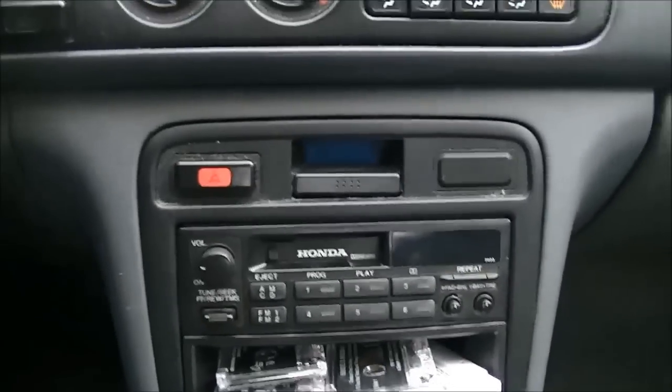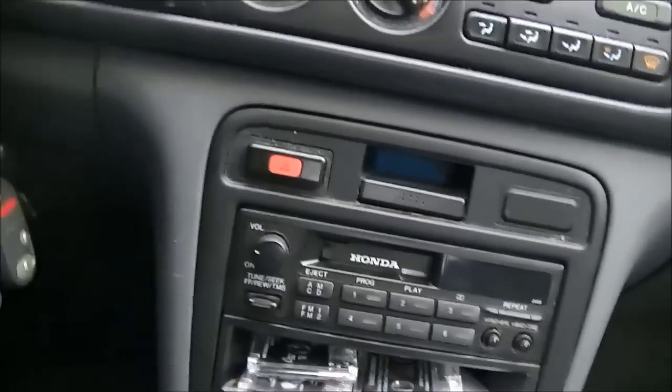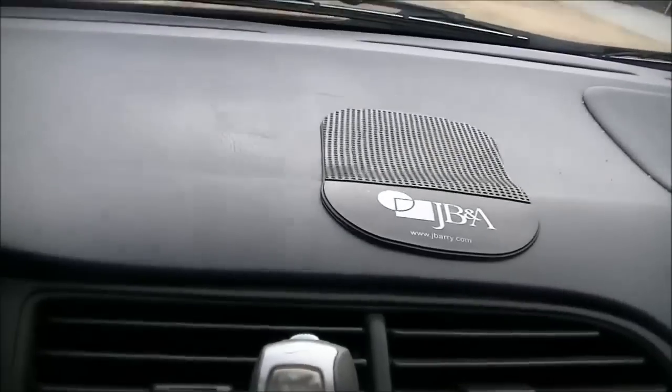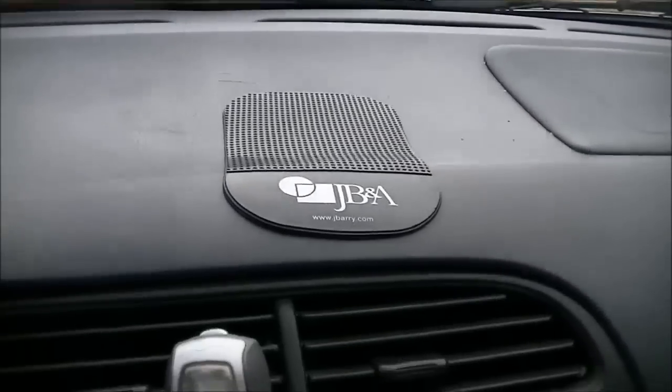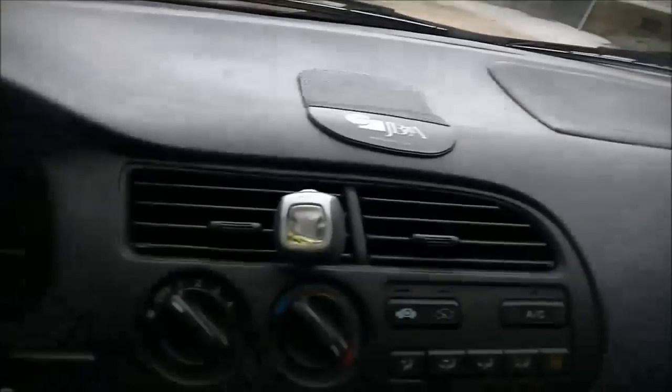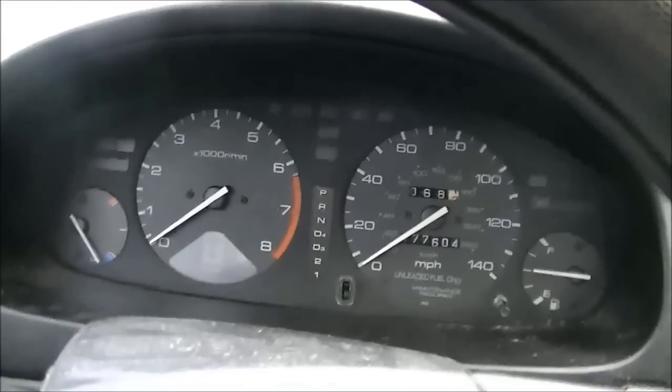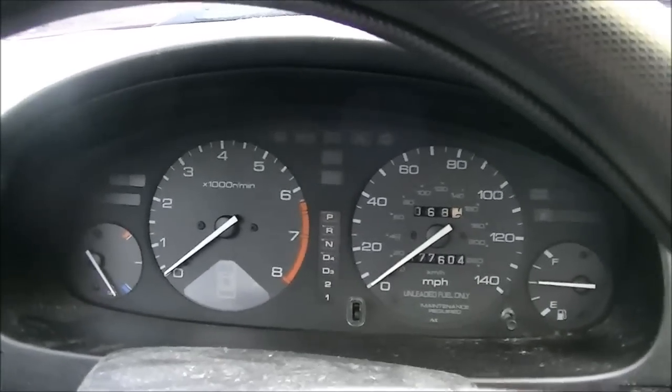I also had all four speakers replaced in this car, and the audio in here sounds better than ever. I do have a GPS, but I don't have it in here right now — that's where it usually goes. But I'm sort of in the mood for a ride-along video. You think you guys want to do that? I'll be right back and we'll get going and hit the road.